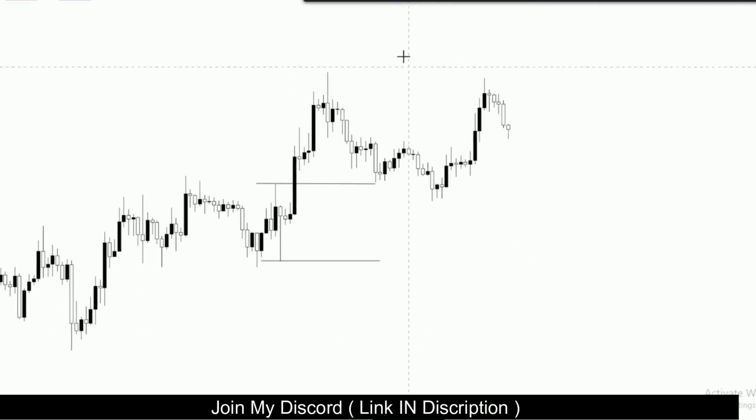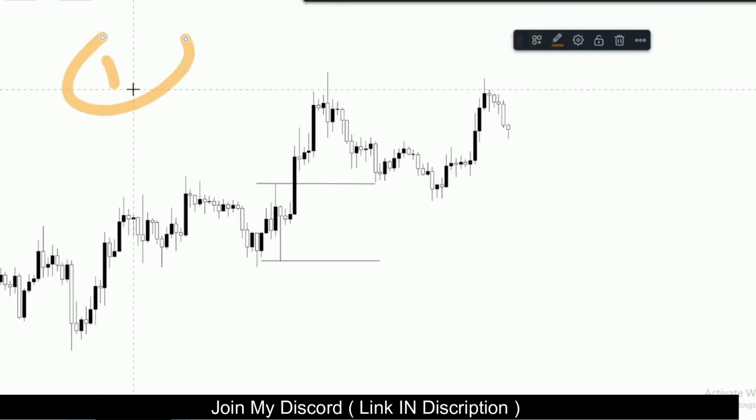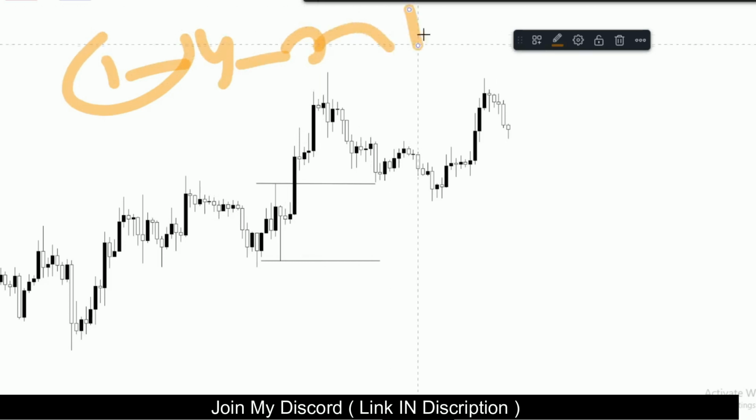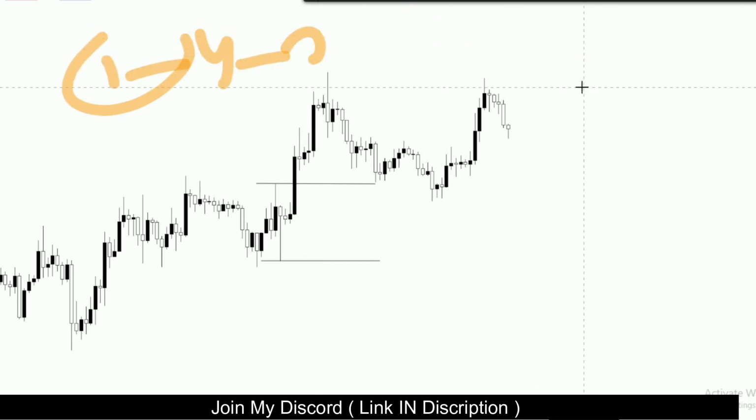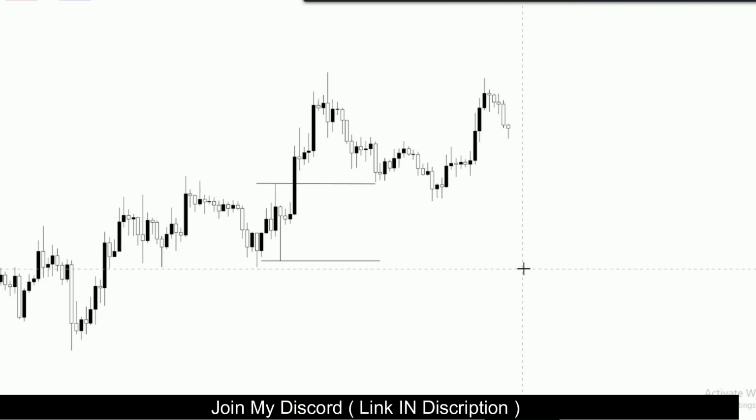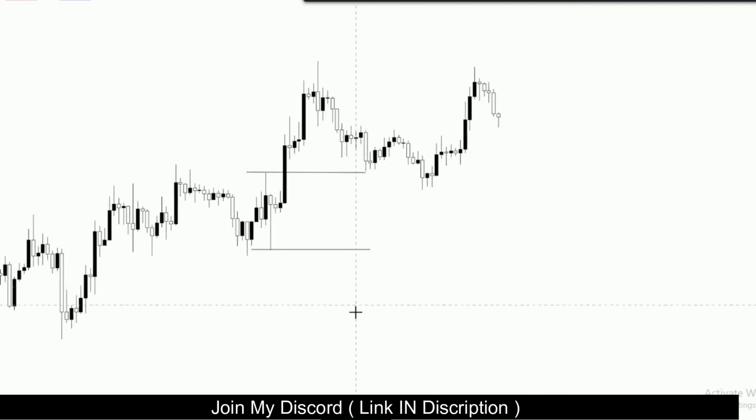So the first step is to shift to a higher time frame, like the 4-hour time frame, identify institutional order flow in this time frame, then shift to a smaller time frame, find DC opportunities and scalp throughout the day. Okay, that's it. Very simple and easy, but you have to partner this with structure and SND, otherwise it will not work for you. So we are on the higher time frame, 4-hour, on this chart.